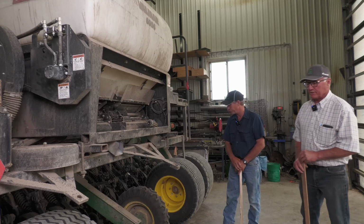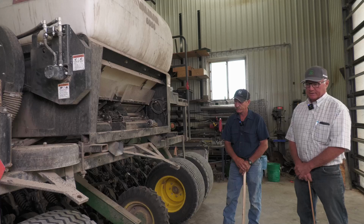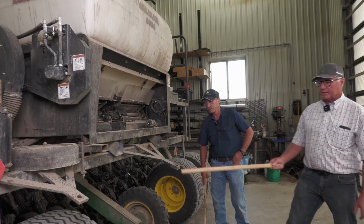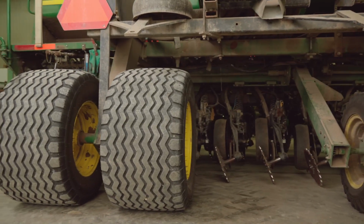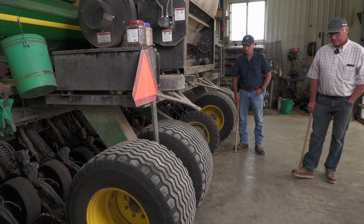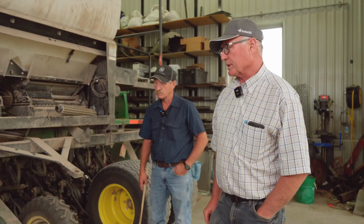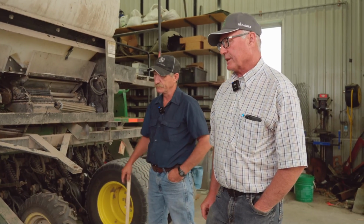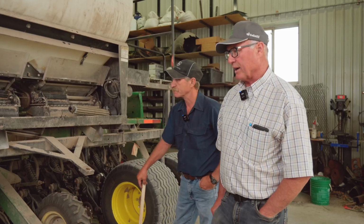So we switched to VF tires, about what, I guess 2 years ago. They're 480s. They've gone from 15-inch to 17-inch, much more flotation, and we can go down to 12 psi with them. Just trying to alleviate compaction just as much as we can, even though we are in a no-till system. But particularly planting wheat, you don't always have the chance to wait for 100% conditions, and that certainly saves in compaction there. We're happy with those tires.